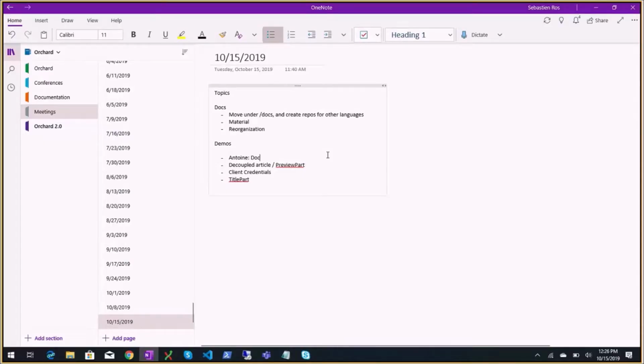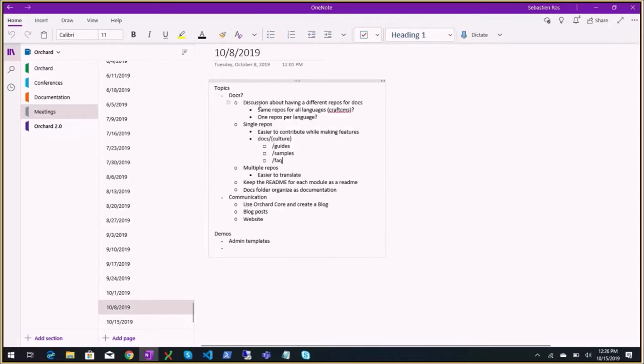So last week we talked about docs and how to make them better because Antoine cares and pushed to make progress on that. And we had a discussion about how to externalize the docs folder into its custom repo so the other languages could also have their custom repo, and I didn't like the fact that we had to create another repo just for docs because it would be 2 PRs to create docs and code when we do some new stuff. And after the meeting, I continued discussion with Antoine, and we agreed on moving everything to the docs folder that we have today.